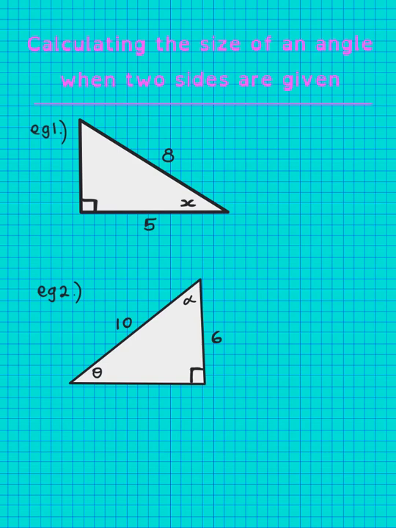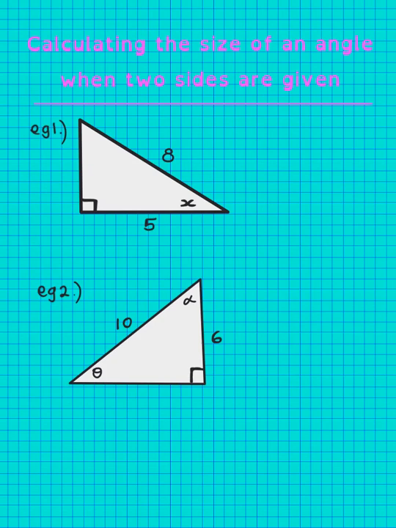Hello everyone, and welcome to today's lesson where we are going to be figuring out, you guessed it, finding the size of an angle when two sides are given. So that's what we are tackling today, and you are going to find this really easy peasy because we've been dealing with our trig ratios for a couple of lessons, so we should be feeling a lot more comfortable with our sine, cos and tan.